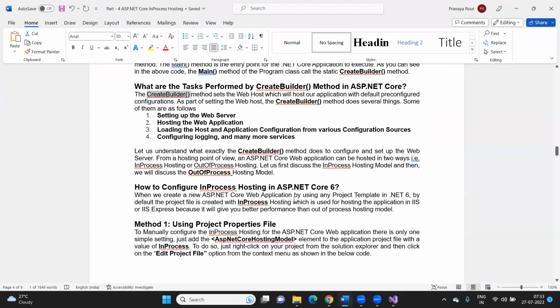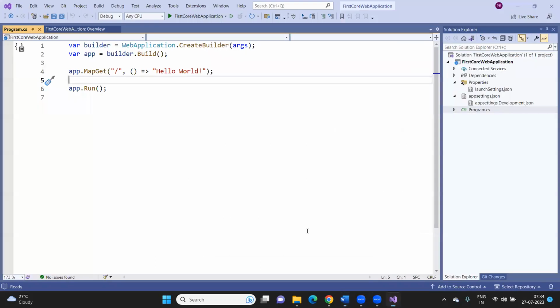Can I ask one more question, sir? Yes. Can you go to the same program.cs file? Can I know how many times this program.cs file will run? At the initial time only it will run; it is the startup, only one time. Don't think that it is going to execute repeatedly. But whatever middleware components we registered are going to be part of your request processing pipeline. Whenever a request comes, they decide how the components are going to be executed. But this program.cs file is going to be executed only once.